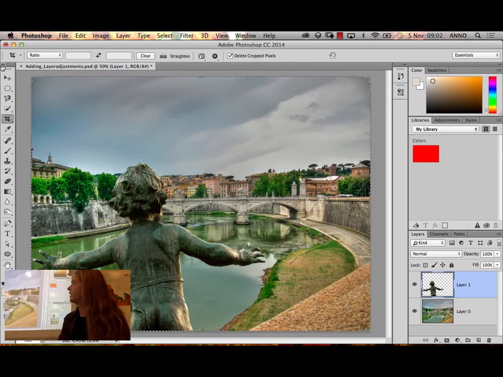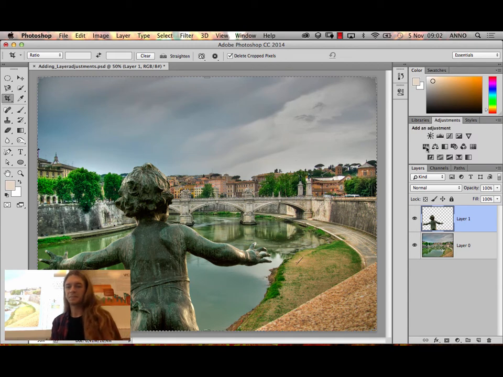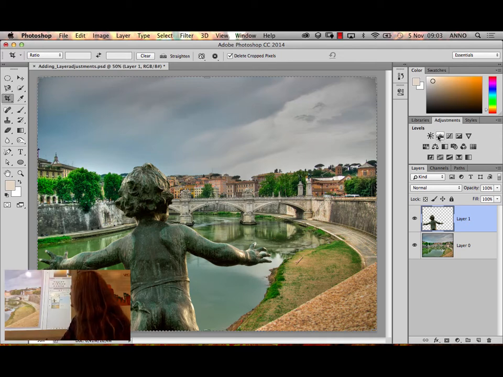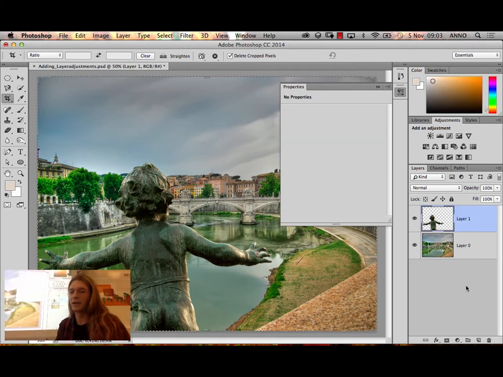And I'm just going to expand my toolbox right here, so it's in 2 columns. Okay, here we have it again, Adjustments. And here you can just click one of these, or you can scroll past it so you can see what it actually does. So let's say it's Levels. I can just click Levels, and you'll notice immediately it will make a new adjustment. I'm just going to click undo to show you the last way of creating an adjustment. That's inside of my Layers panel at the bottom.